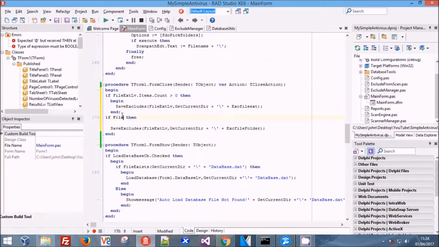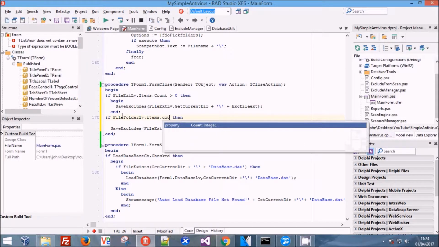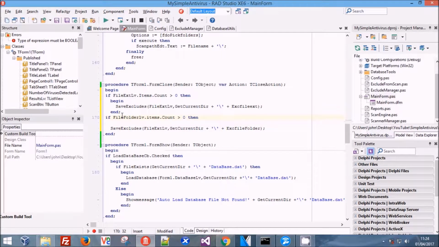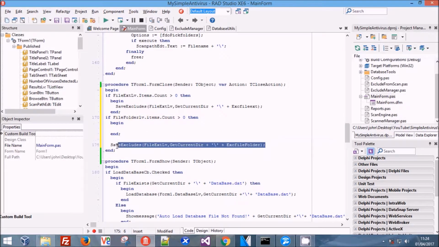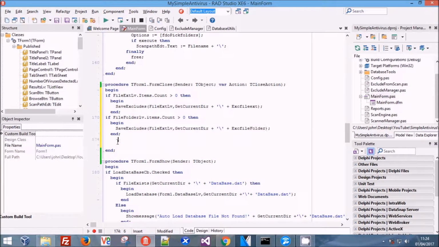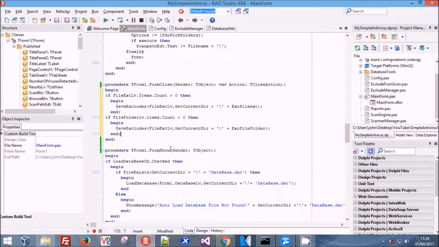So if file folder lv.items.count is greater than 0. Now hopefully, after all of my ranting, you guys have figured out why we're doing this.